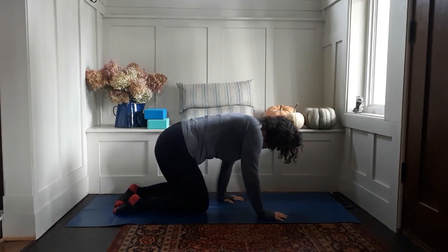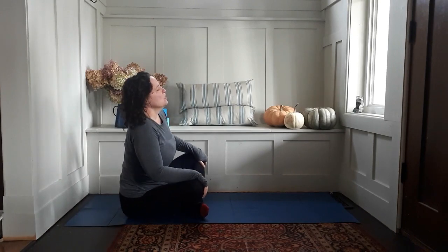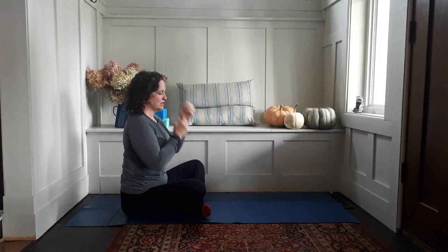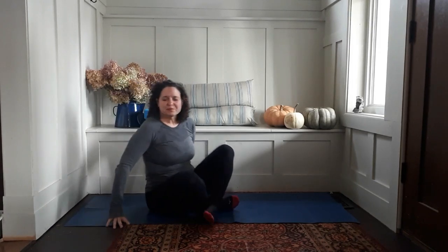Keep your eyes shut as you do this. Make your way to a seated position, either on your knees or on your seat. Sit out of lock if that feels good for you. With your eyes closed, just tune in again to the rhythm of your breath, as you did at the beginning of practice. Notice your breath. I'm hoping now that you notice that your breath is slower than it was at the beginning of practice. That indicates some relaxation in the body.